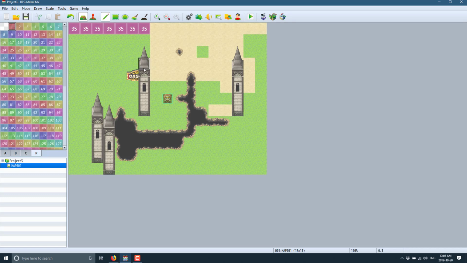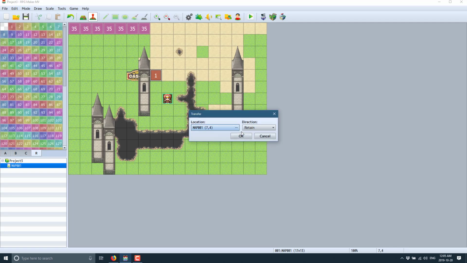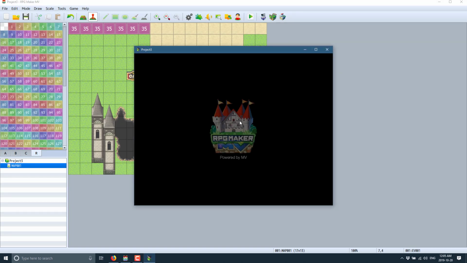Or I could use it to designate a switch like so, and then I could right click that switch. So we'll switch here into edit mode or event mode, and we'll click here, and now you see I can do quick events like, for example, a transfer. So when I walk into that guy, we will move, and I'll just say let's move to the bottom left corner of our map like so. And then when we play it, if we walk into that space, that event will fire.